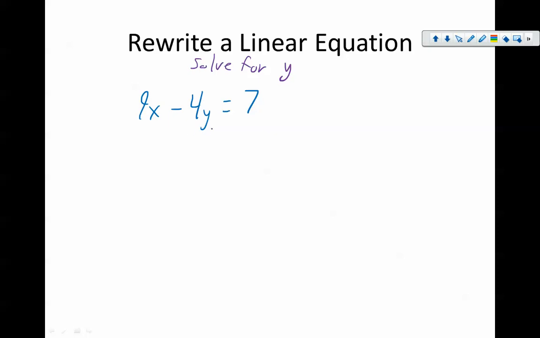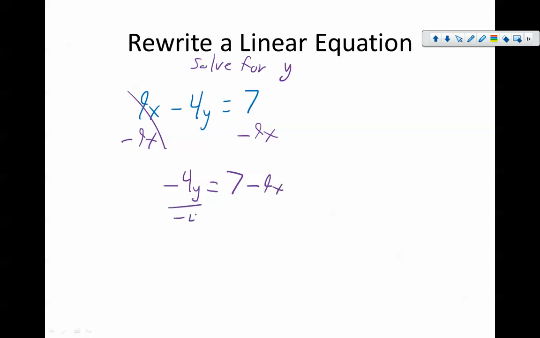Again, I'm solving for this term, this y term. This is being separated through subtraction. It's a different term over here. So I'm going to subtract 9x to get rid of that. 9x minus 9x makes 0. It cancels. I'm going to do the same thing over here. Remember to bring the negative down. Negative 4y equals, and then these are different terms. 7 minus 9x. 7 minus 9x.